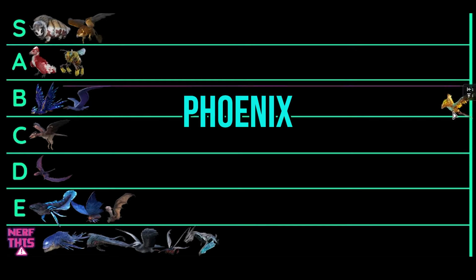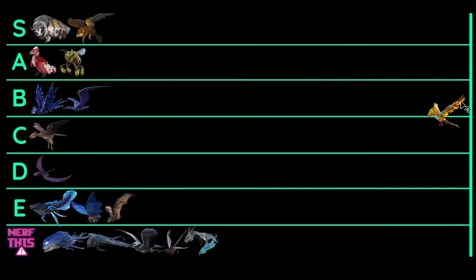Next, we have the Phoenix. I think the Phoenix is really cool. I like the idea of it. They cook metal for you. They're really fast. They also cook meat, but they don't do it as quick as the Industrial Forge does or the Industrial Grill. It's more like a sped up campfire or refining forge.